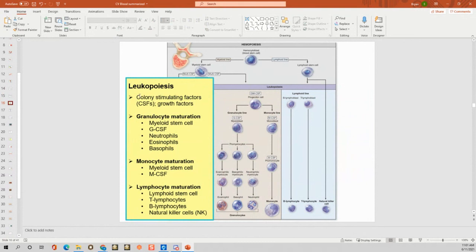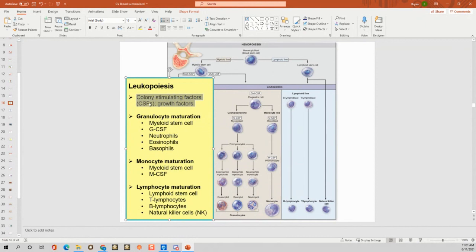However, you do need to know that in order to get new white blood cells, these hemocytoblasts are going through these little differentiation points here. But you'll notice that the thing that they have in common is this funny word called CSF. In order for a white blood cell to become a white blood cell, it needs this, it's called a GM-CSF, but it's a colony stimulating factor.